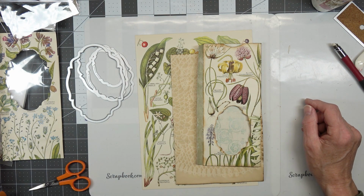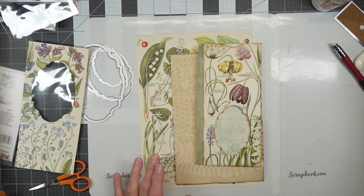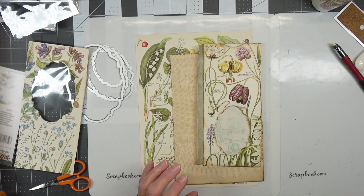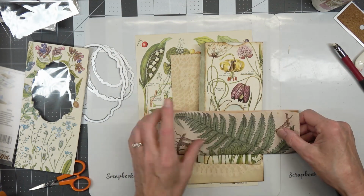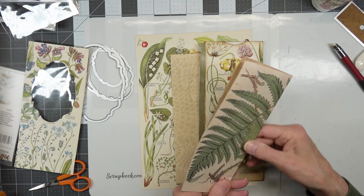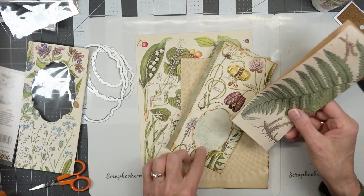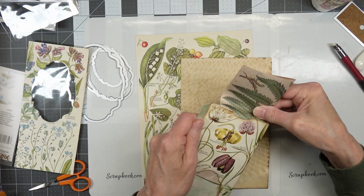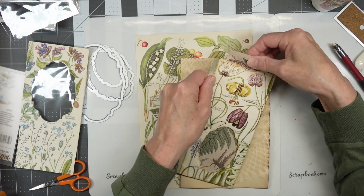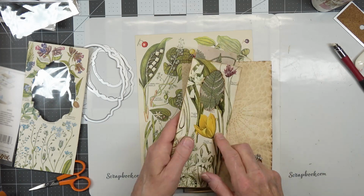Let me put that over there. So let's see, what could we plop in there so you could see that it goes through to both sides? Here, I think I have a bend in this one, so let's use it. I need to put a tag in there is what I need to do. So here we go, we'll just plop it in upside down. That way you can see this on this end. It's not upside down, but so that just slides in there. This is a very thin piece of paper, so it doesn't slide in too well. So here you have a window down here, and a window up here.